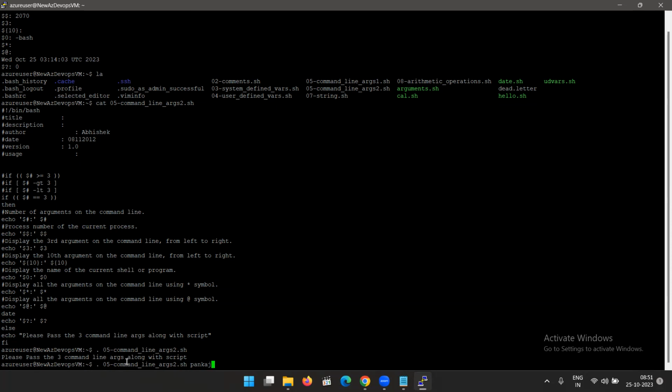You can pass anything, so storage account name, then second storage location, and then size in GB.